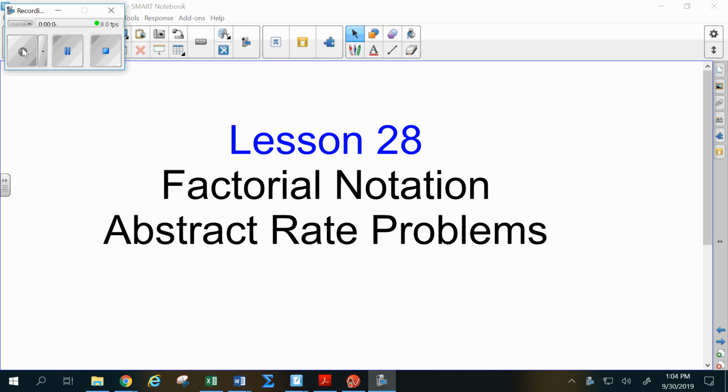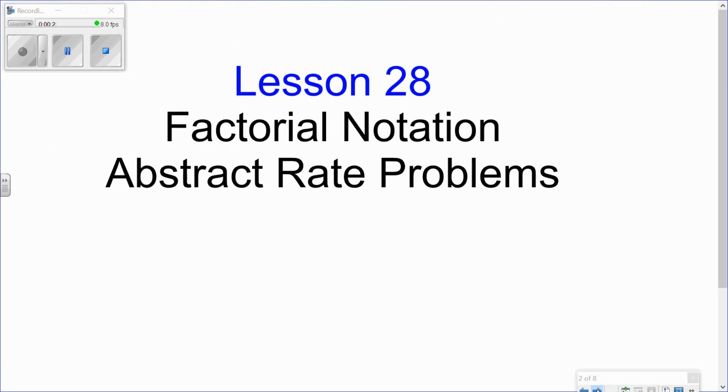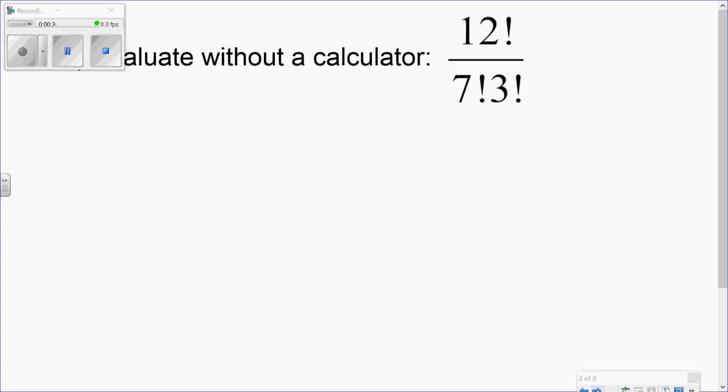So today our book talks about factorials and abstract rate problems. First off, does anybody remember what factorial is talking about? Seeing a few hands shaking, like maybe, maybe not. Not real sure here. What if I asked you, does anybody remember what this sort of notation means? What does it mean when we have an exclamation mark in there? Like, what does 7 factorial, 7 exclamation mark mean, Ronald?